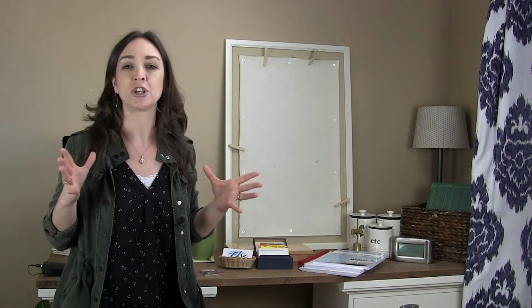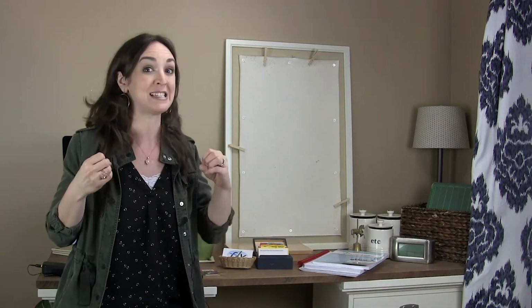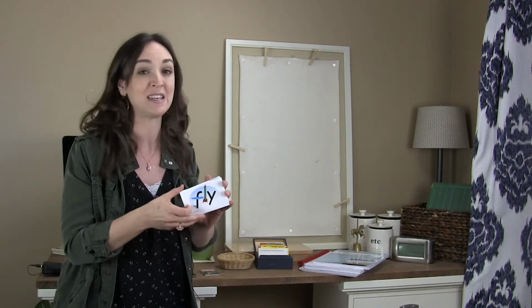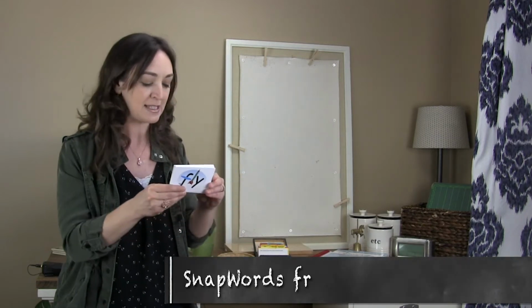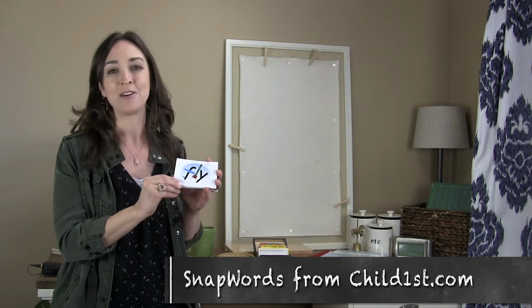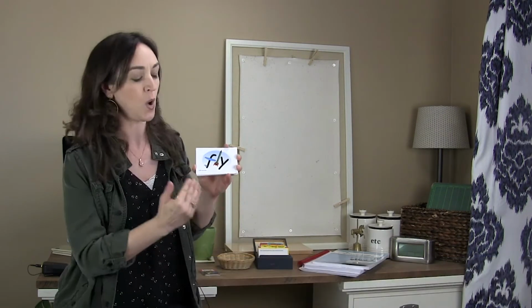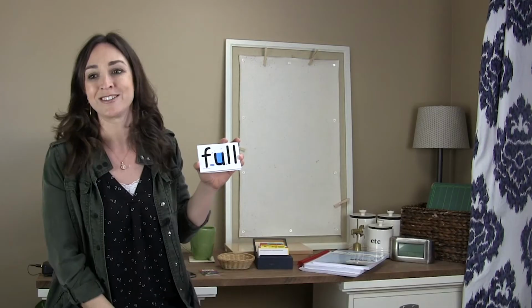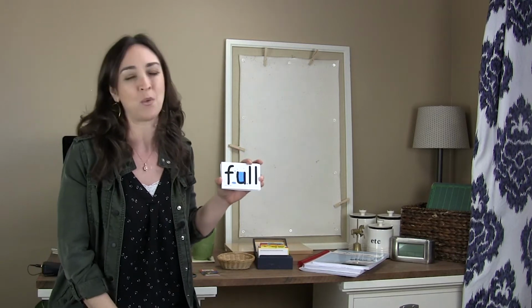You might have identified that your child is a visual learner. What they see with their eyes goes in as an image into their head, and that image, they can recall it and see that image in their memory and be able to spell it. Well, for them, there's this really great tool here. These are flashcards. A friend of mine gave these to me, and I was so thankful for them. These come from childfirst.com. Now, they take words and make pictures out of them, because the child is going to see the whole word as a picture. You have the U filled up with water, and it's a little trick for remembering how to spell that word there.